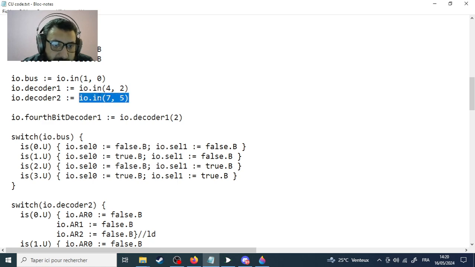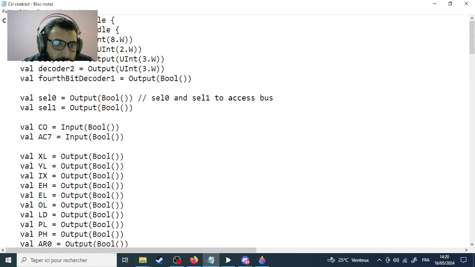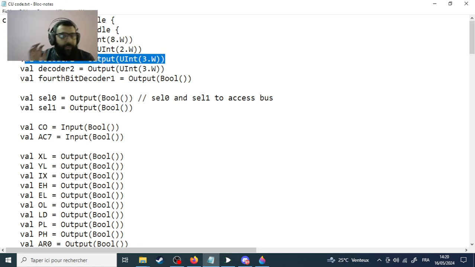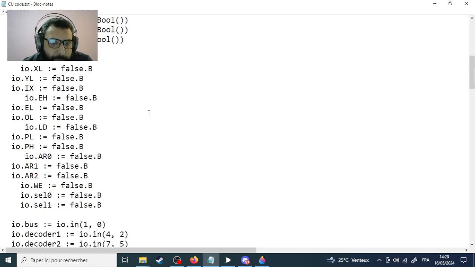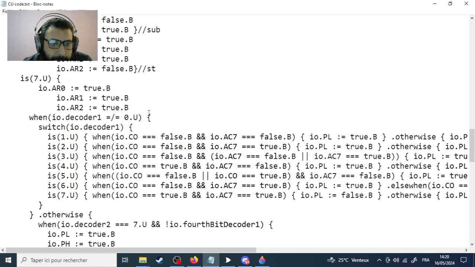You mean that this is equivalent to this? Is it the same? You can do that. By this instruction, you created a new port. You created a new port for, yes, this is a new port. This is considered a new port. If you use this, for instance, you use this where? You use this, I don't know, here, for instance.